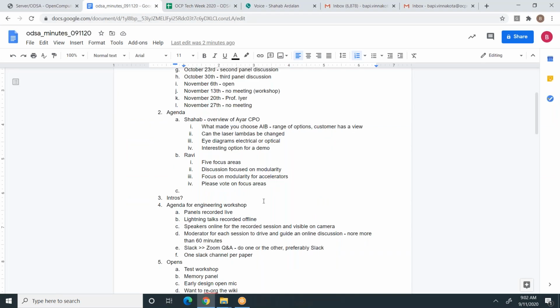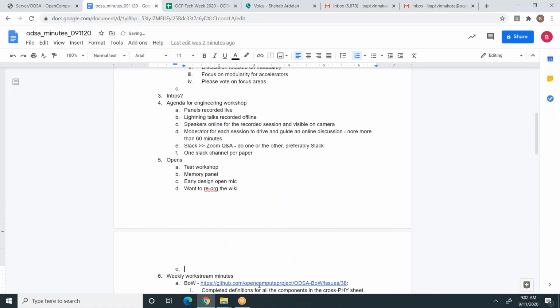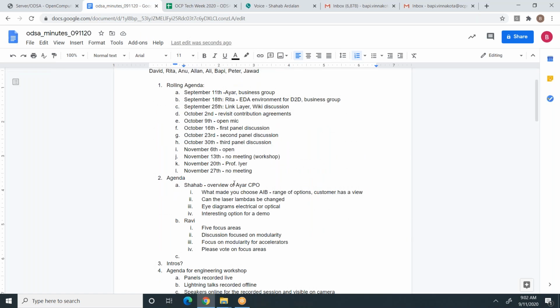Just a quick one, what we were talking about, the slot in October, but you said leave that as an open. Yes, because I wanted to see whether we can do a panel at the workshop. If we can find 3 or 4 people for a panel, then we would use one of these 4 dates to record it. To record it. Oh, and that would be played back at Tech Week. Is that what you're saying? Exactly. Okay, that makes sense.